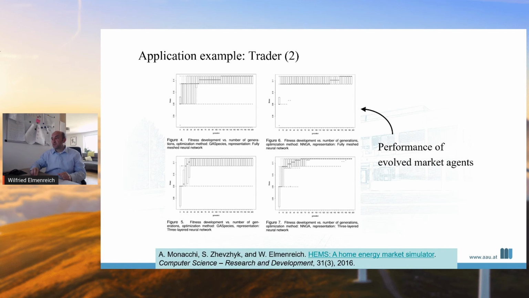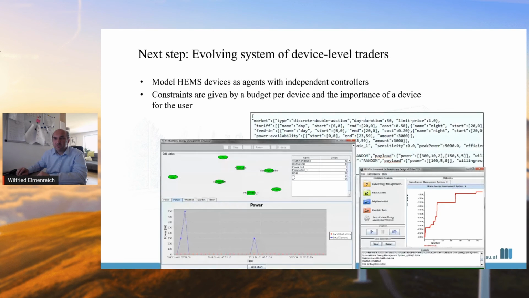And we have implemented this in a home energy market simulator, where we had these devices. Unfortunately, we did not implement it in a real setting so far, but we have it in a simulation, also in this publication, and there we had then devices optimizing their schedule and basically also optimizing with the big advantage that the power generated from the PV system was locally used. So we basically increase the autonomy of the overall system. So yeah, this is about how we modeled the agent with independent controllers.